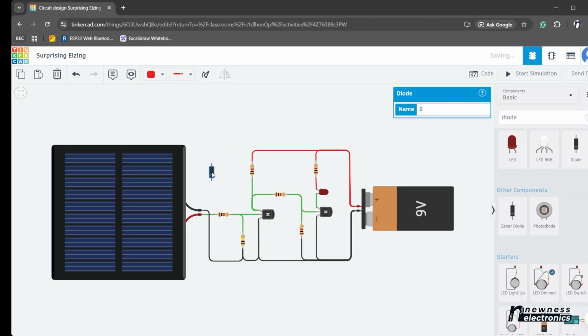In forward bias mode, I have to rotate this.